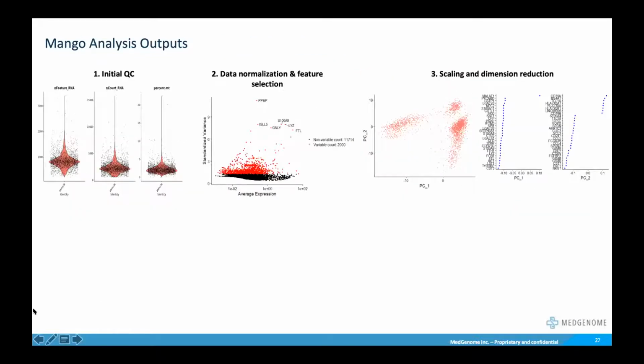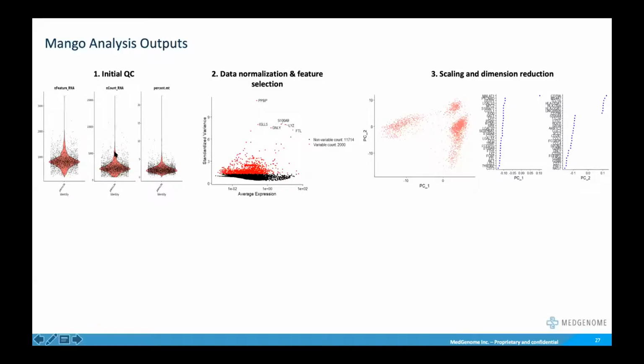And so what do these outputs from the single cell analysis I just mentioned look like? We initially look at QC, which is sort of an integral component of single cell analysis, where we look at different aspects of the QC, such as the number of features, the number of barcode counts in your samples, and the contamination measured in terms of mitochondrial reads that map to mitochondrial DNA.